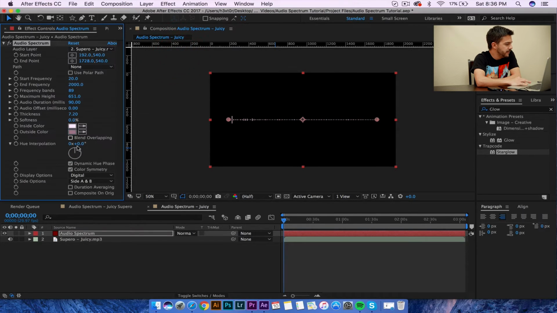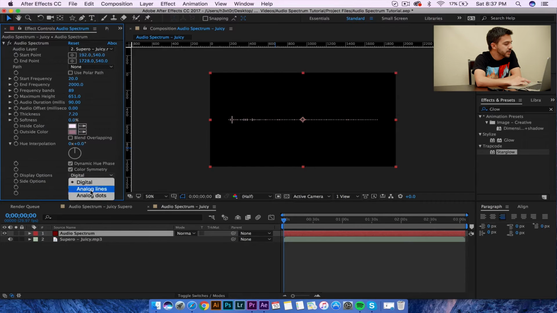And then we also have hue interpolation. What this is going to do is, if I press here, it's going to make you go from point A to point B through all the colors of the rainbow, pretty much. And then I'll set that back to 0. If you only want certain colors, you can change it from here before it reaches 1 on this side, so basically not a full rotation. We'll play around with that later.